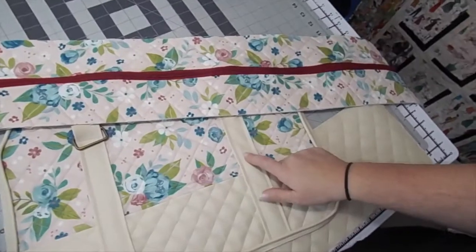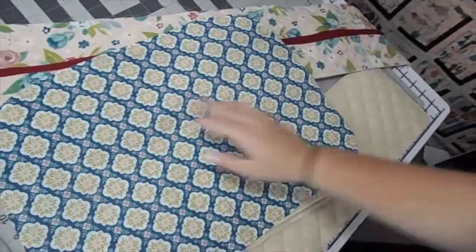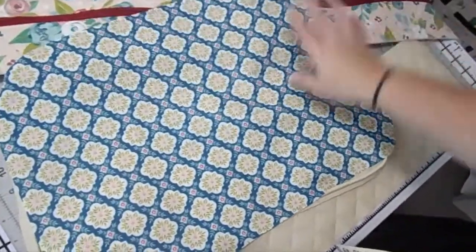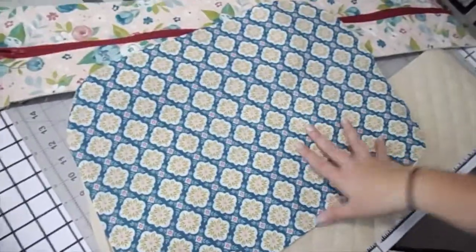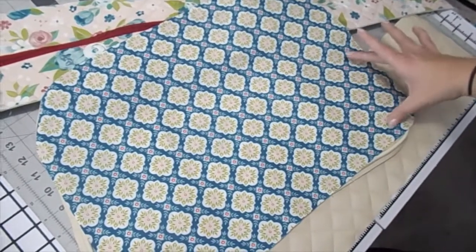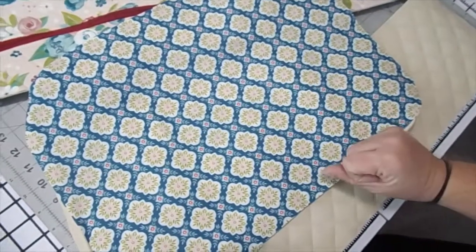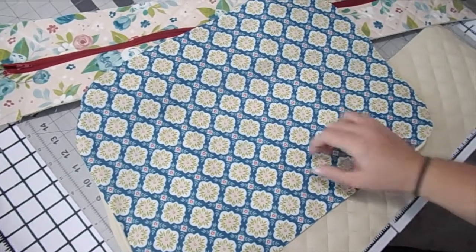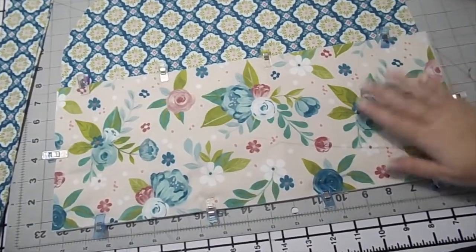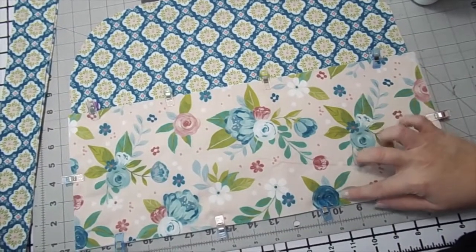Before we move on, I'm going to grab our lining. This is our lining fabric — it's not attached to anything and it's not quilted, but it'll be all right. For the lining I want to do at least one pocket, and I thought that would be cool to show you guys, and then maybe a row of pockets on the other side. I'm still debating, but you'll see as soon as I make up my mind. I think this is going to be my last step for today because it is quitting time and I've got people to feed.